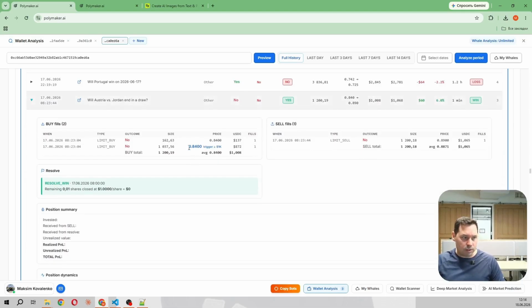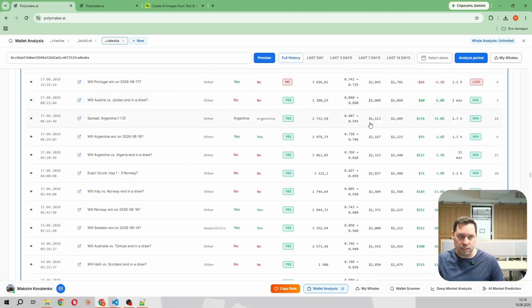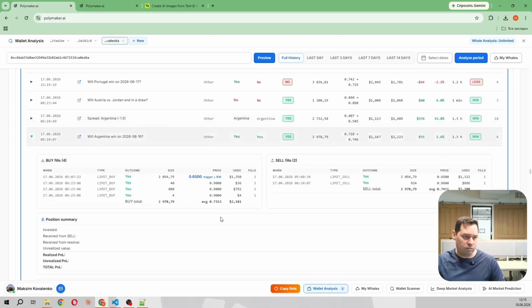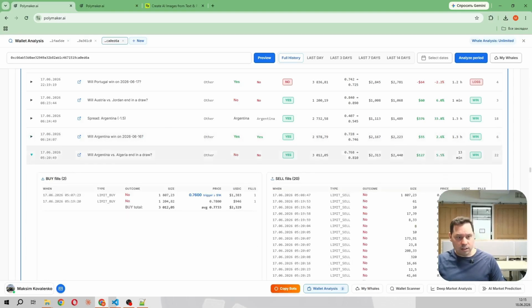But here its big advantage is that it doesn't build a position with dozens of huge trades. It takes just one. That's already a good thing. So if we repeat, let's say at 0.40, we repeated it, and as you can see, then the price is 0.52. Only after about an hour, hypothetically, if we had placed a limit order at 0.40, most likely it would have been filled. So basically here too, you see, he entered at 0.5 to 0.7, 0.65. Only after an hour and a half, the price is already 0.90. Yes, this is a good option for repeating.